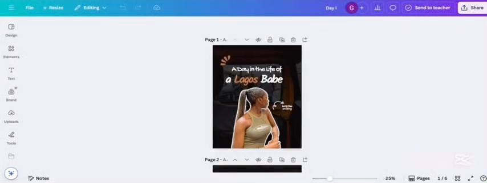In today's lesson, we're going to be going into animating proper in Canva. Now, I have taken time to make a carousel post, which we're going to be animating together right in Canva. And if you've not watched the previous video before this, please ensure you watch it to better understand this particular video.